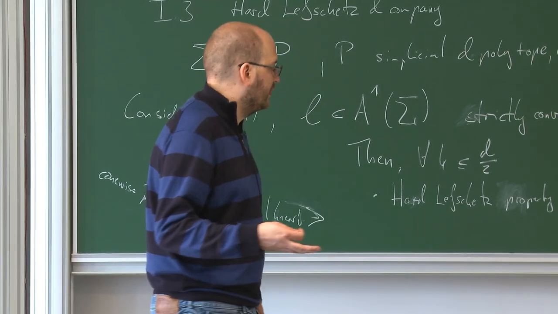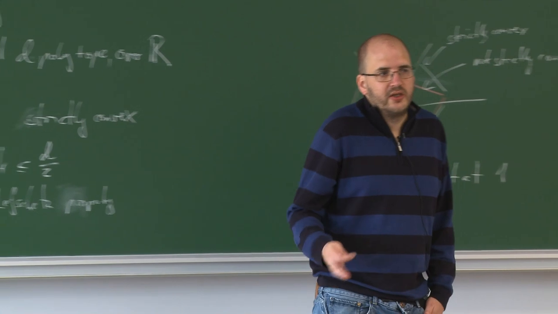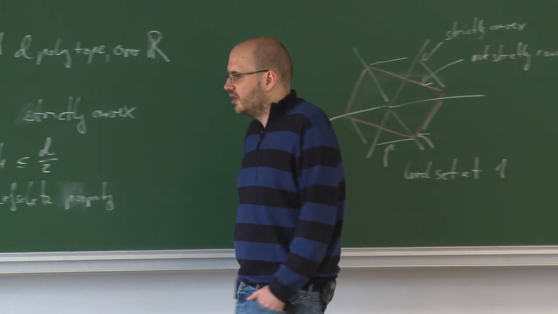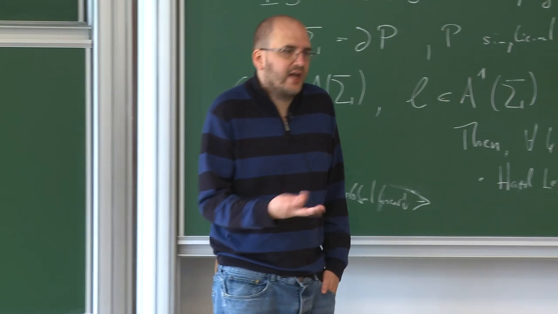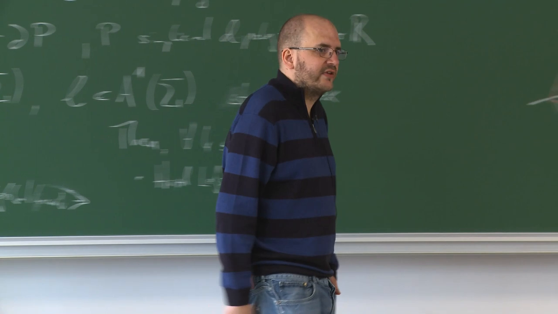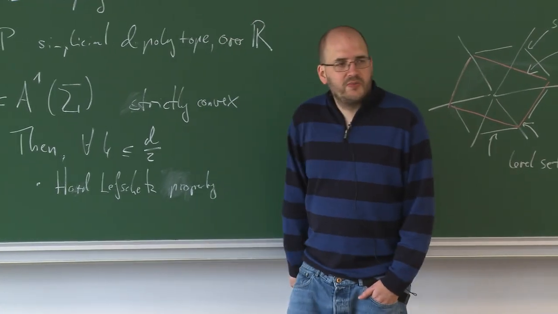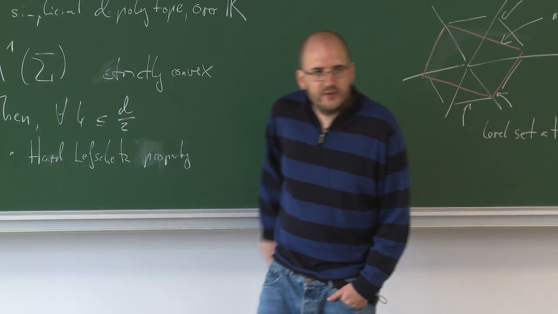But if the polytope just has real coordinates, there are some constructions that mimic this in the real setting. So you can build things that behave like a toric variety, but then usually you cannot apply the classical proofs of Lefschetz anyway. So we will do it anyway, purely combinatorial.